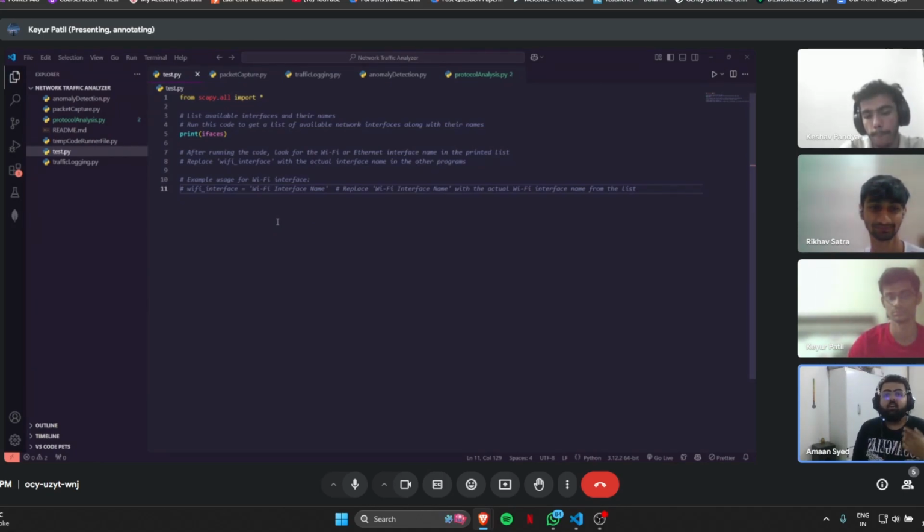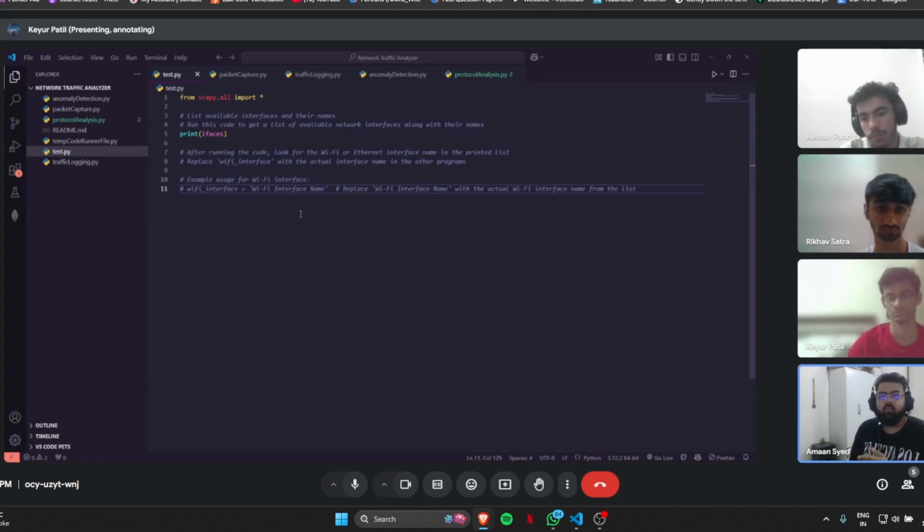Let's dive right in. To analyze network traffic, we are going to be using a very powerful tool called Scapy. Scapy is a powerful Python library for network packet manipulation. It allows users to create, send, modify, and analyze packets across multiple protocols. It is widely used in cybersecurity, specifically network debugging.